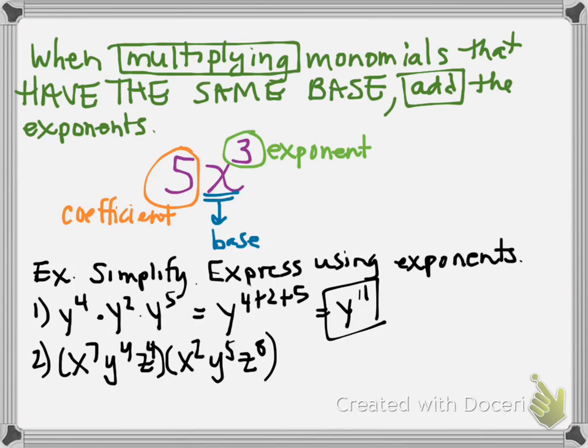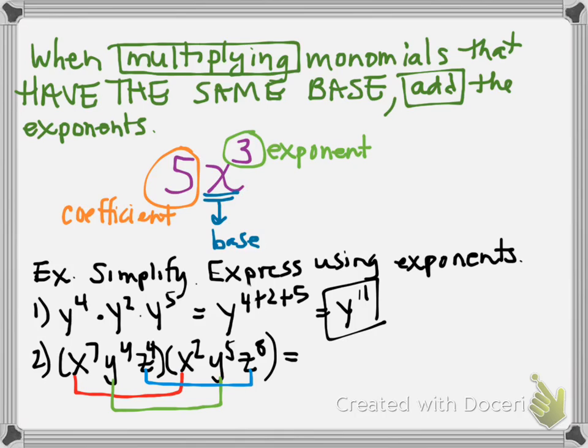All right, so how do I handle this one? Because how many different bases do I have on this one? I have 3 different bases, a total of 6 bases altogether. What is going to happen? Amanda? So the only ones that can get added are the same base. So I can only put x's with x's. I can only put y's with y's. I can only put z's with z's.